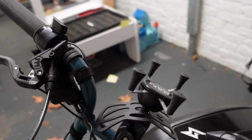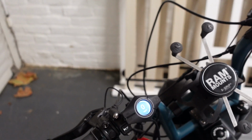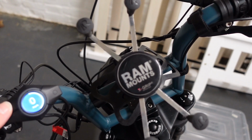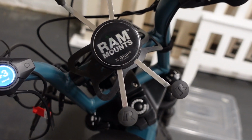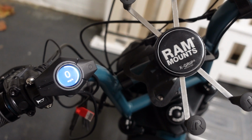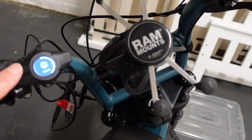The other thing is, once you turn it on, there we go, the gauge here will light up as usual, and you can adjust that to the different power settings, plus 2 there, 3, up to 4. That's not the speed, remember, it's the degree of assistance it gives you when you're pedaling. But even when you have that right down, the throttle works.